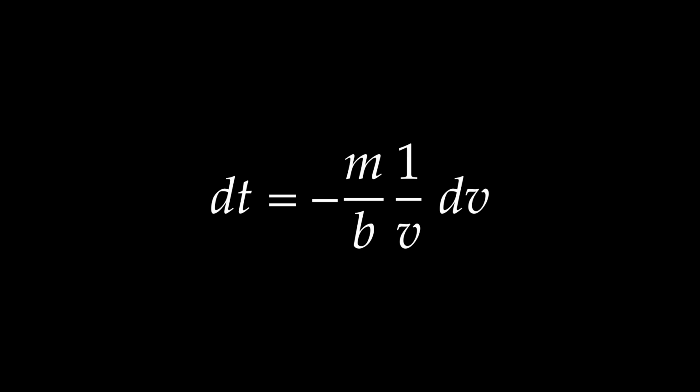Now, in one of the introductions of the course, I was talking about integral calculus, and that it would not be the calculus itself that was the tricky part. It would be making the thing into something you could apply calculus to. And that's exactly what I've done here. Here I have the differential of time dt, a tiny little bit of time. And in that tiny little bit of time, some nonsense happens, causing a tiny little change dv. This equation is begging to be integrated, that is, to add up all the dt's over time as it goes.